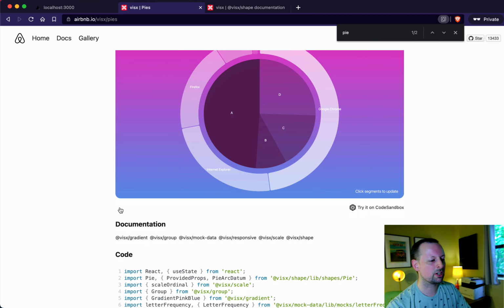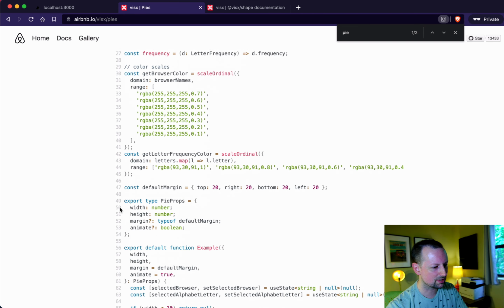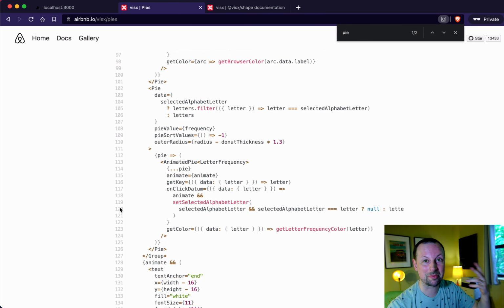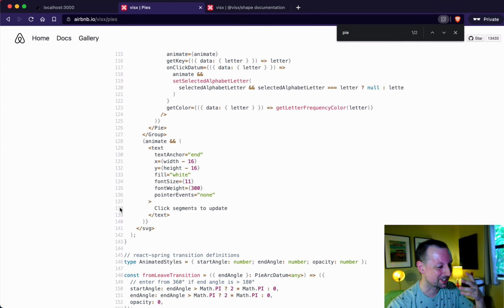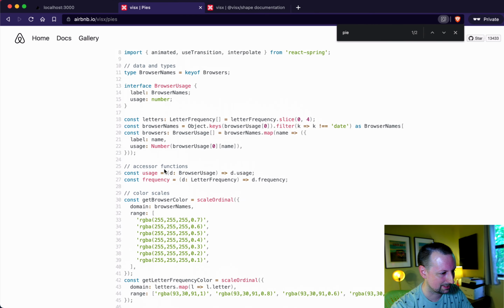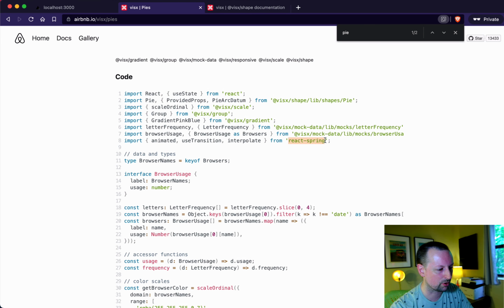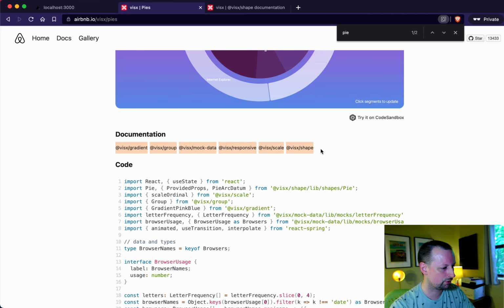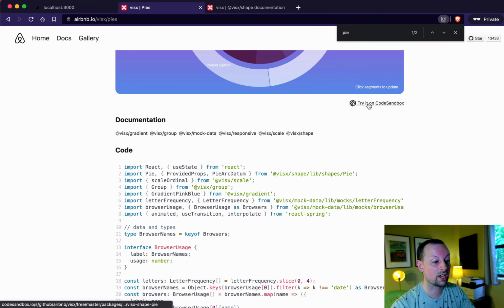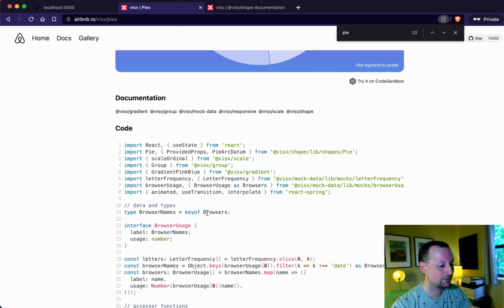So animations are definitely possible, but it's a whole bunch of code to make that happen. So I didn't think I had it in my brain to memorize how to do this for this video. So I would say go look at the example, and what they use for the animations is actually the React Spring package, and they're animating on the raw values that they're receiving from the pie chart. But the cool thing is they tell you what packages to import here at the top, and then they give you this code sample. They tell you how to try it on Code Sandbox, and they do it as TypeScript, which is really nice as well.